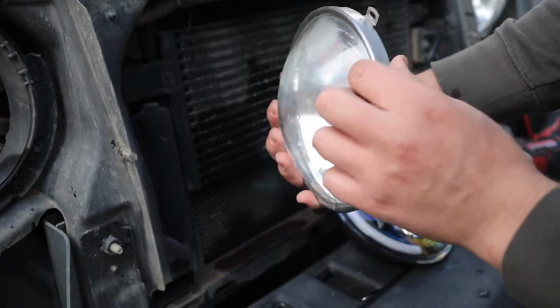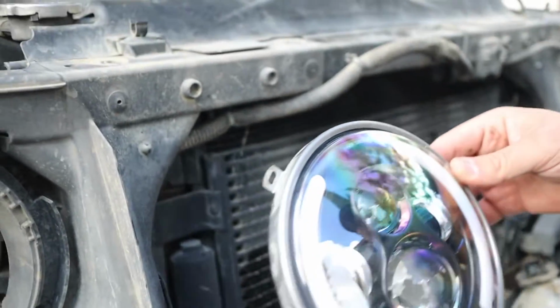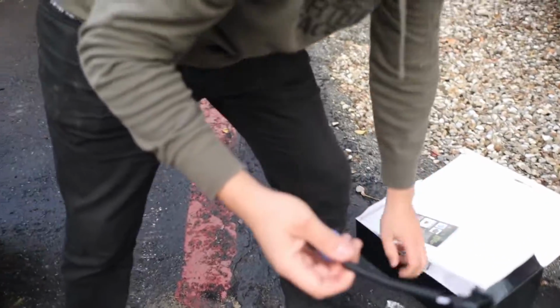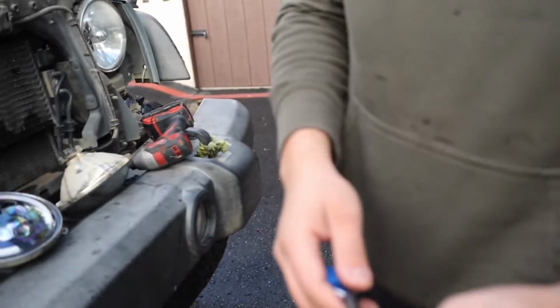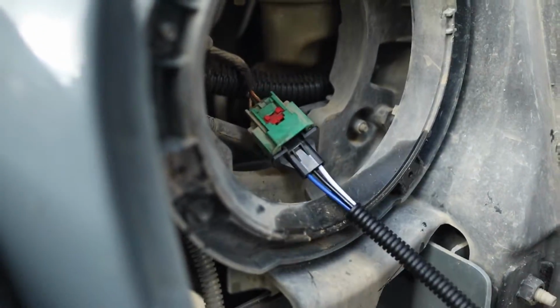So to take off this metal ring that you need, you just pull it off. That's it. Try to line it up and that's it. And then you just put it on. The kit comes with these adapters. So you plug this side into the Jeep harness. Make sure you bring that red tab down, that way it doesn't come apart. And then from there, you connect the headlight. And that's it.